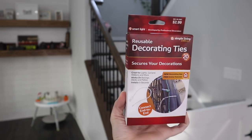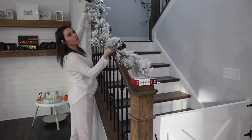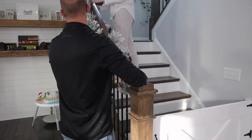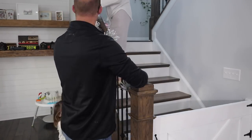I worked my way up to the staircase. I am just using these reusable decorating ties to secure the garland onto the stairway. I'm gonna be completely honest with you guys. After putting up the garland, they're up right now, so we still have them, I honestly wasn't feeling this garland too much.